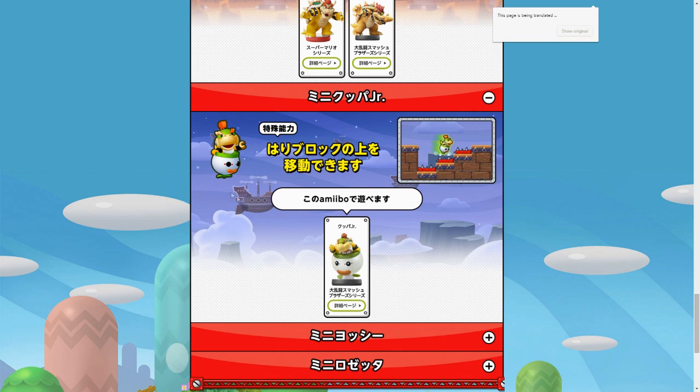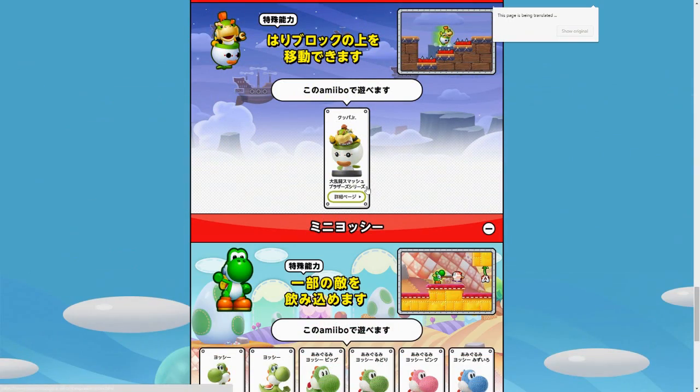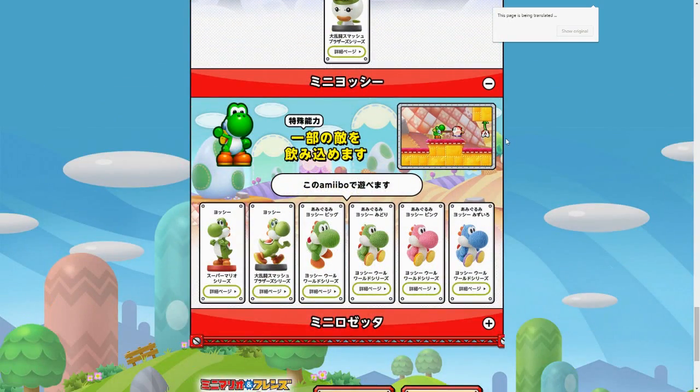And it looks like his area is going to be based on airships or cliff areas. Is he on an airship right now? It looks like he is, one of the panels looks like he's on an airship. So that is pretty cool. So we're getting a lot of different themes in this game.